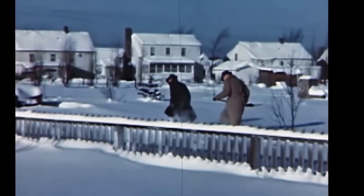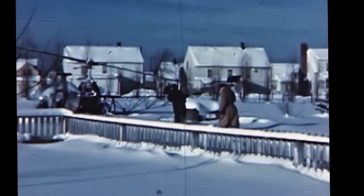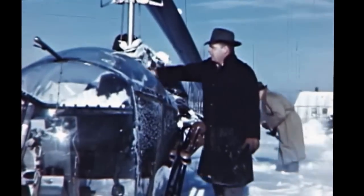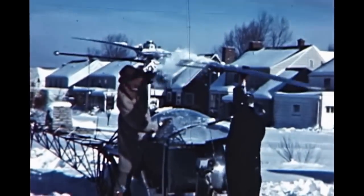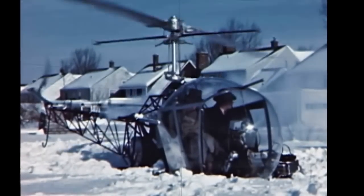Further experience with severe weather conditions was encountered during an accelerated service test. For a period of several weeks, one of Bell's test pilots commuted by helicopter from his suburban home to the factory, a distance of 20 miles. The helicopter had remained in the open, unsheltered throughout the night during a heavy blizzard at 0 temperatures. Starting with no more effort than an automobile, after a few moments warm-up, the helicopter was ready for takeoff.